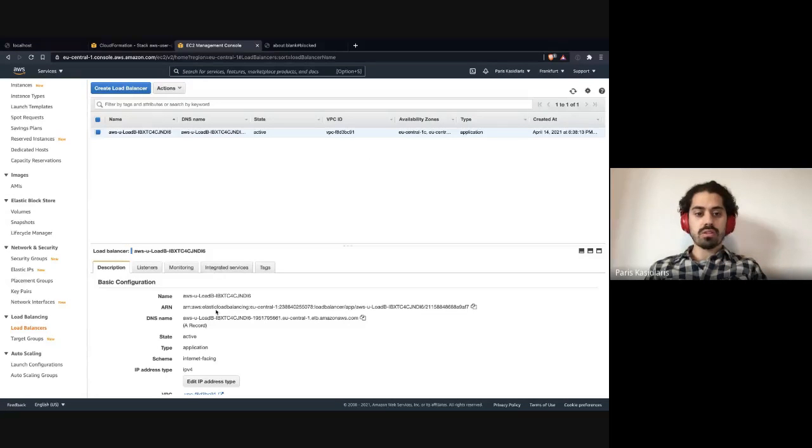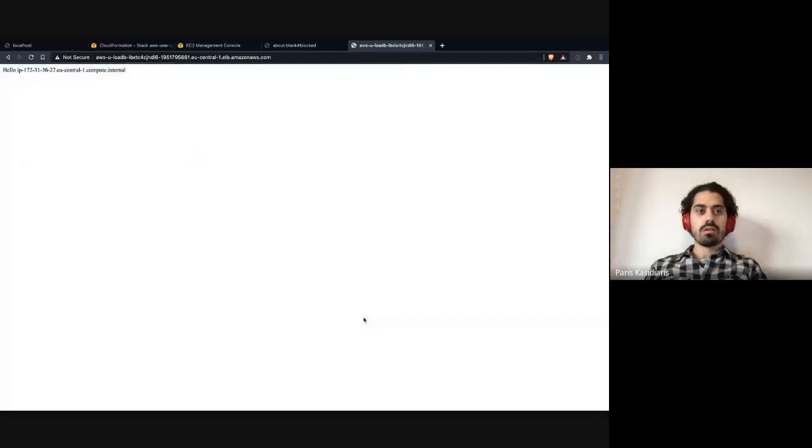Here is my load balancer. I will get the DNS name. Boom. And there you go. This is the host name of my container running on AWS. I did not change a single thing. So that's cool.